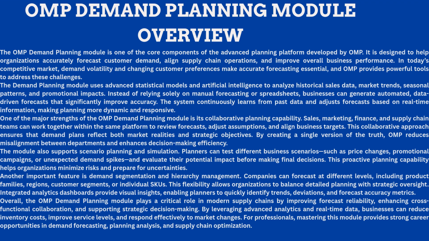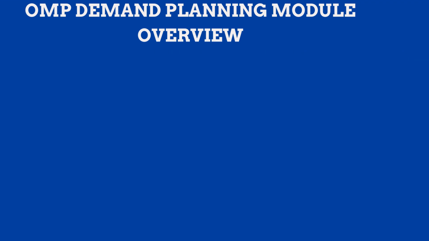Overall, the OMP demand planning module plays a critical role in modern supply chains by improving forecast reliability, enhancing cross-functional collaboration, and supporting strategic decision-making. By leveraging advanced analytics and real-time data, businesses can reduce inventory costs, improve service levels, and respond effectively to market changes. For professionals, mastering this module provides strong career opportunities in demand forecasting, planning analysis, and supply chain optimization.